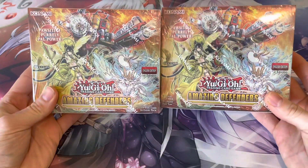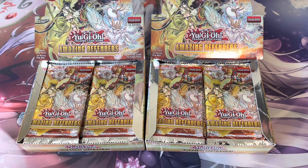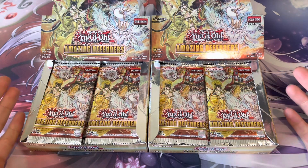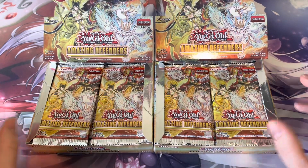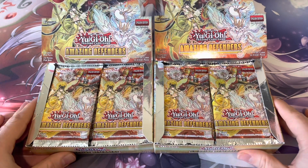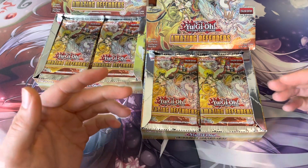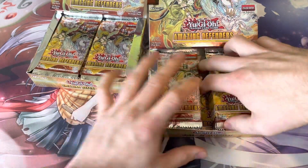I will get these two boxes opened. Alright guys, the booster boxes are opened — let's start ripping some packs. This year's first release is Amazing Defenders. Most notably in these booster boxes are the coveted collector's rares — there's quite a few, I think around 15 you can pull. The theme is the Pearly fairy archetype and some Rescue Ace cards. Nowhere near the allure of typical boosters for the meta, but collector's rares range about $30 to $60, so that's what you want to pull for return on investment.